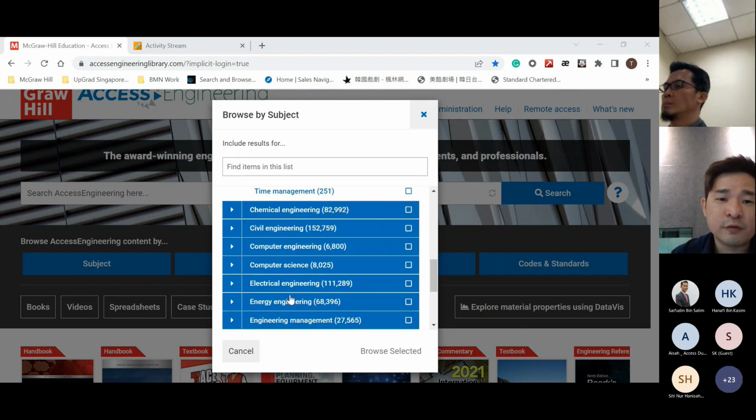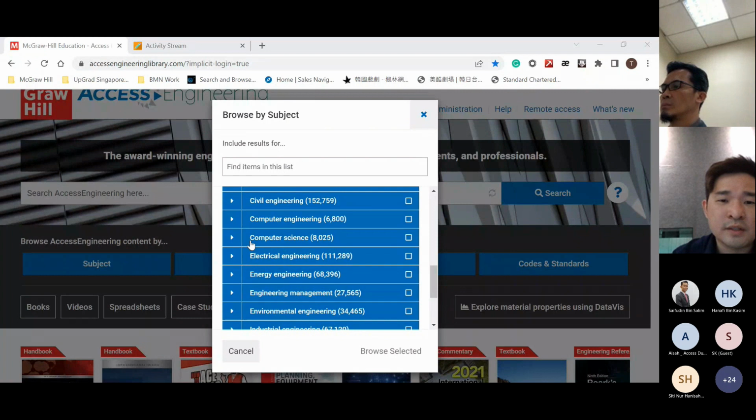So under subject itself, you can see the number at the back is a breakdown by topic, subject, and chapter. Later I will jump into the search bar, which is the beauty of this specific platform. You can do a quick search on whichever research you are looking at, anything related to engineering, and it will pop up.